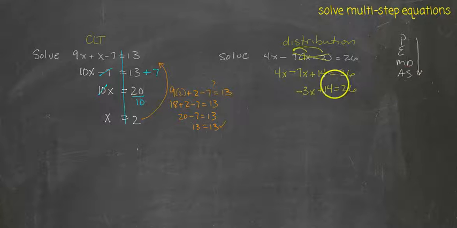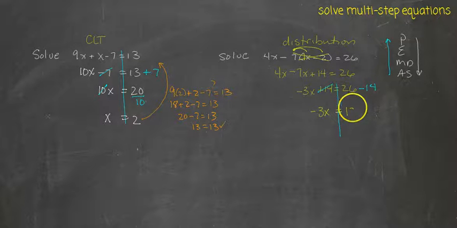I'm going to solve. So I want to transpose. I have a 14 in the way and a negative 3 in the way of the x being by itself. I have to decide which way to move first by using PEMDAS up. Starting at the bottom of PEMDAS says that I want to do the addition subtraction before I do the multiplication division. So 14 is added to the x. I'm going to turn it into a negative 14 on the opposite side and then simplify. Negative 3x equals 26, take away 14 is 12.